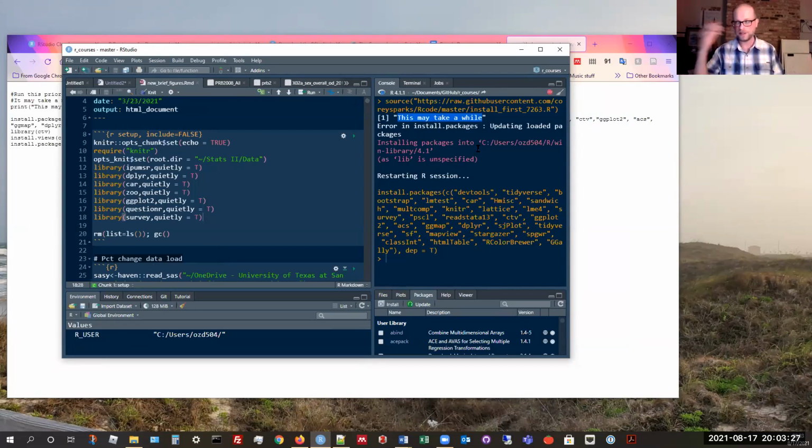This is something I started doing a few years ago, just to make things repeatable. When we're starting Stats 2, these are all the packages I assume you have. The last thing you want is to try to repeat something I do in the notes and have it not work because you don't have a package loaded.